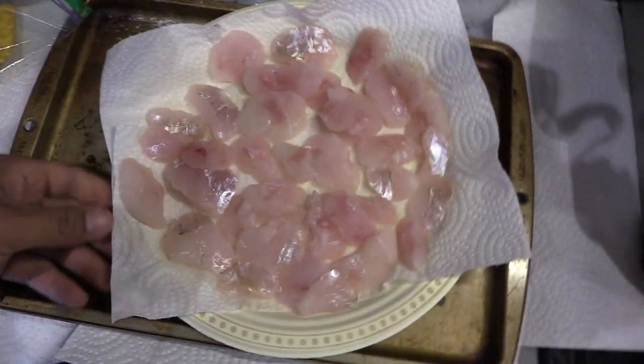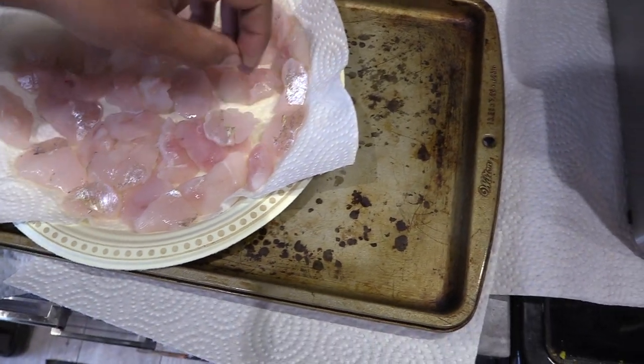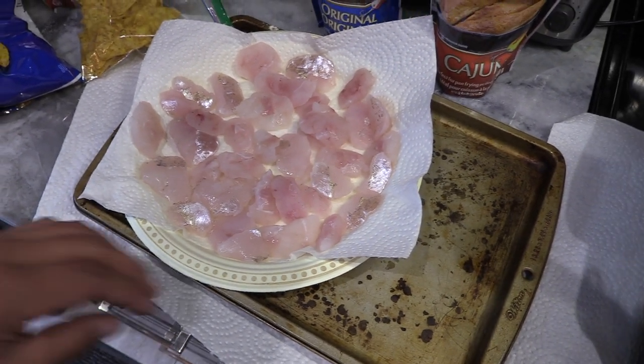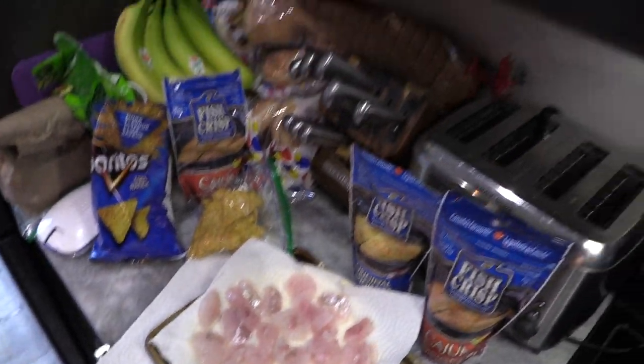These here are just fish cheeks. Always taking these out. Probably, I hate to say they're my favorite part, but they're pretty good. So just cook them the same way. Just batter them up. First, you got to put a wash on them. And recently, I've been using mustard. And I'm going to sit the camera down and I'll get these going.